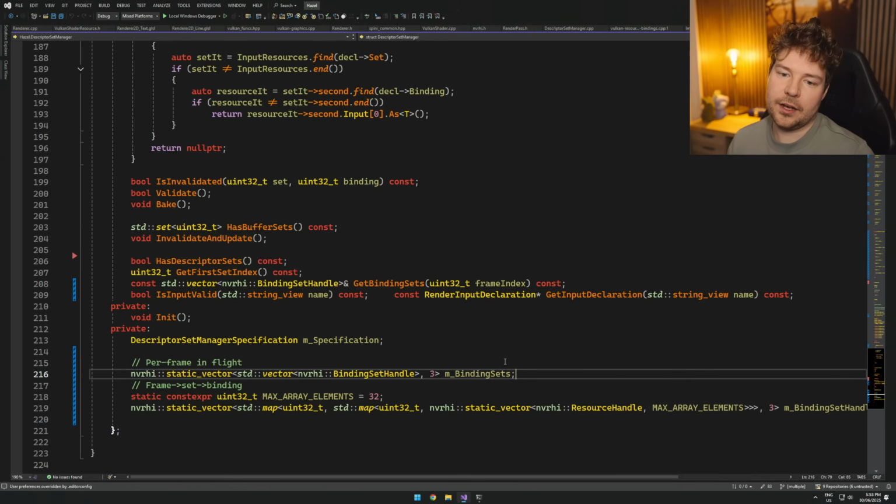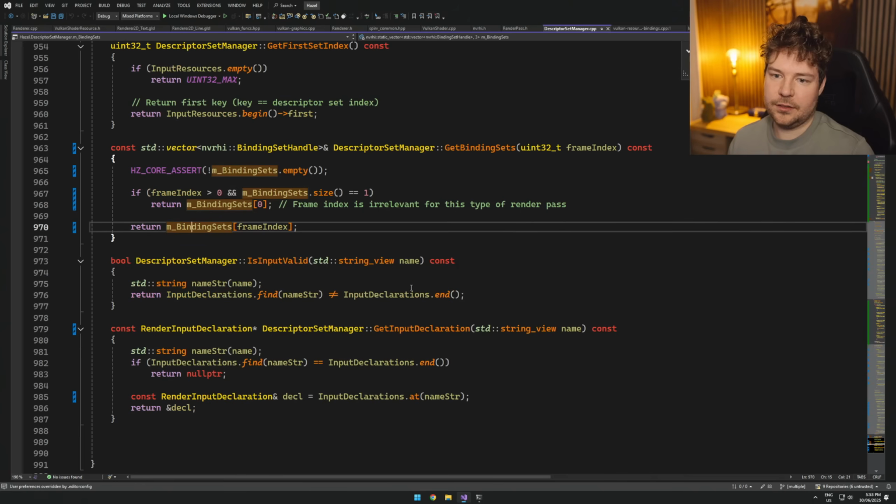Oh, well, yeah, we have to store it slightly differently here. But maybe this could be a binding set vector.